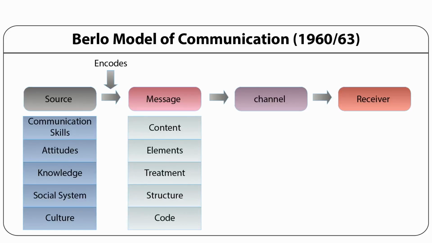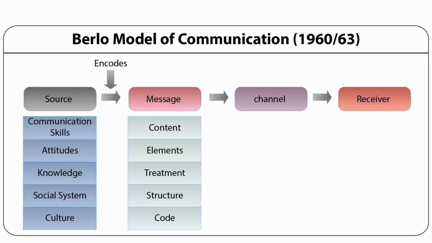A message comprises its content. Content is accompanied by some elements. Elements include various things like language, gestures, body language, etc. So these are all the elements of a particular message. Treatment refers to the packaging of the message, the way in which the message is conveyed or passed on or delivered. The structure of the message is how it is arranged or sequenced.